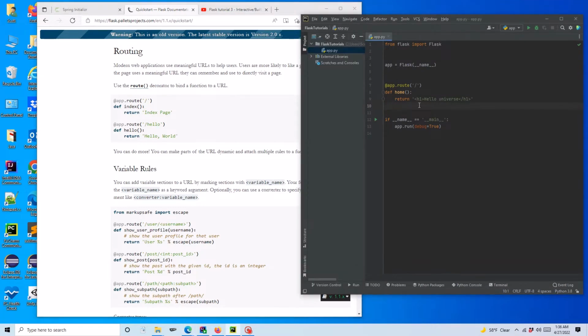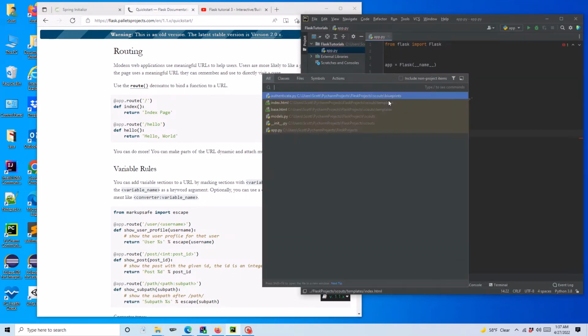So as far as the home route, we don't really have to worry too much about this because this is just the home page. But let's say they were going to go to our about page. We would want to do something like, well, first let's add the route. So add app.routes, and then we're just going to put about here. And then we're going to call this function about, and then we're going to return. So it doesn't really matter. Let's just return h1 with about. And then we can make another one for demonstration purpose.